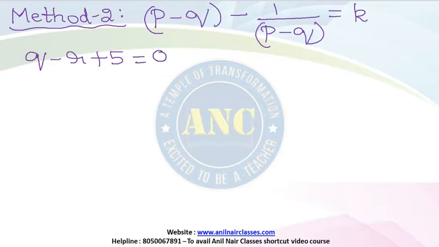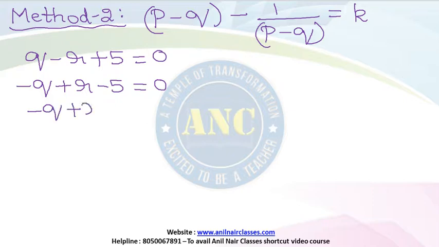Can I say that from this, if I multiply the entire left hand side by minus 1, this becomes minus Q plus R minus 5. Right hand side also 0 into minus 1 is 0. Why did I do it like this? Because minus Q plus R I can write as minus 5 on the right hand side. If I shift it, it becomes a plus 5. First of all, why did I do it like this right now?